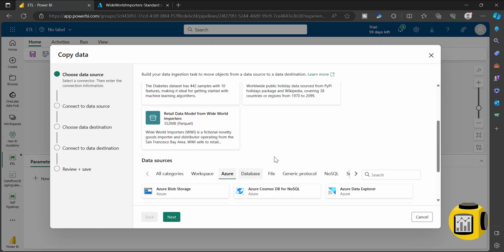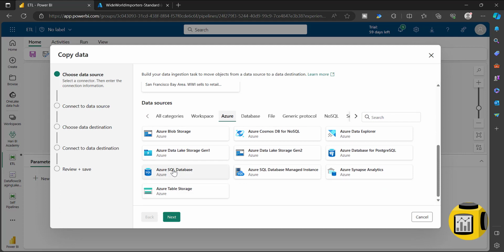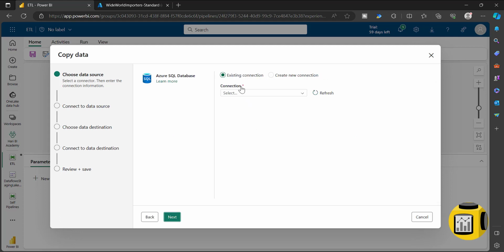Let's try to use Azure now, and I'm going to use this Azure SQL database. When I select Azure SQL database, I need to click select and provide the connection details. If I have created connections already as part of other pipelines, I can still leverage the same connection here.